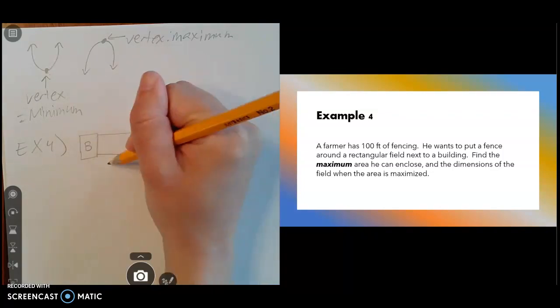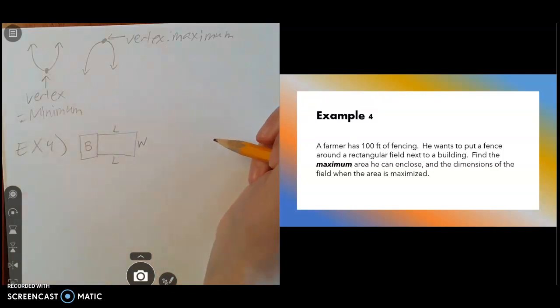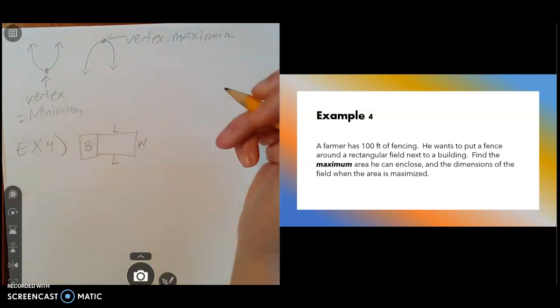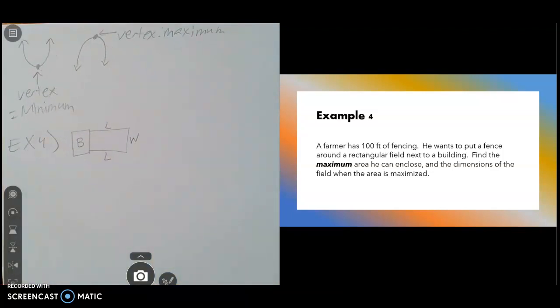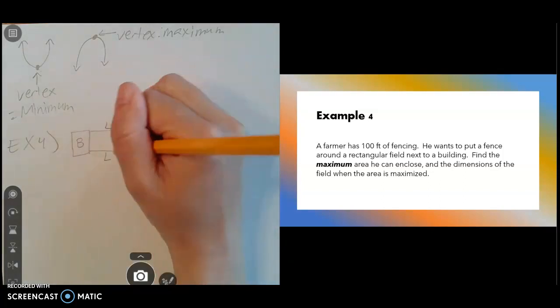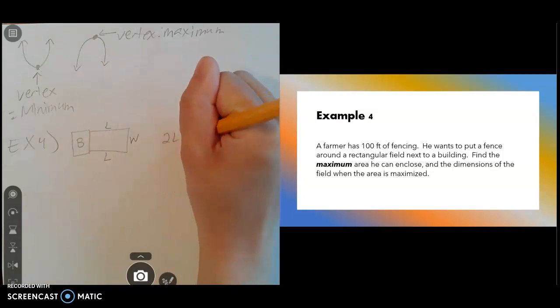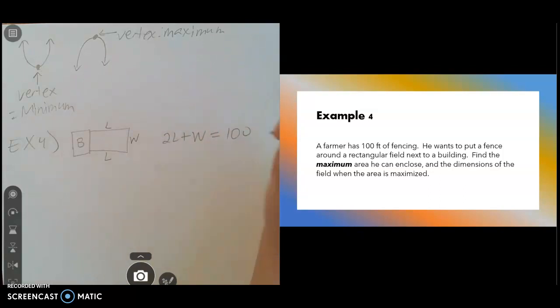So then what's going to happen? He's going to have 2 lengths and a width basically to deal with fencing. He's got 100 feet of fencing, so if I add those 3 sides together, that should equal 100 feet. Since he wants to maximize the area, I assume that he wants to use all of his fencing, because if he used less than that 100 feet, it would not give him the maximum area. So if I add all those sides together, there's 2L, and then we'll add the width as well. So adding all 3 sides together equals my 100 feet. That's what I know so far.